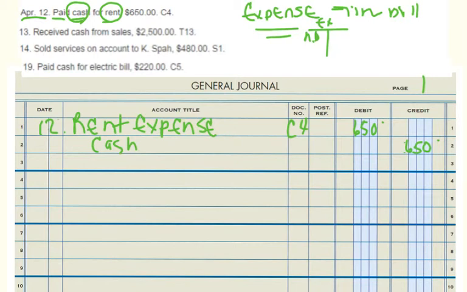Now we're looking at the 13th. This time we received cash. What did we receive cash from? Sales. All right, we made some money. Oh my goodness, $2,500. Okay, so the first thing we do is, yep, you got it. We write the date. Now, what we received in, the debit, is the cash. It must have been a cash sale from a register tape. Okay, and how much money was that? $2,500.